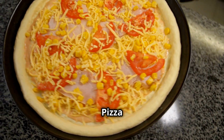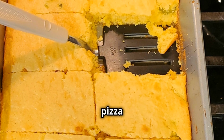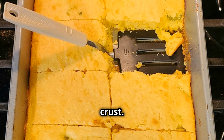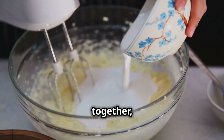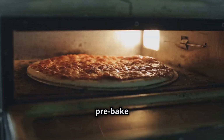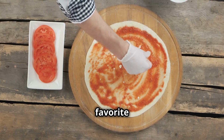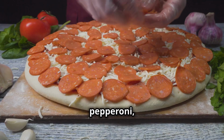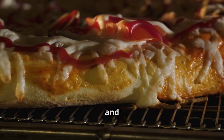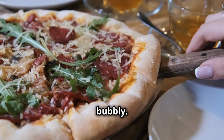Cornbread pizza. Yes, you read that right. Pizza lovers, this one's for you. We're taking pizza night to the next level with this cornbread crust. You'll need 2 cups of crumbled cornbread, an egg, and a 1/4 cup of milk. Mix it all together, press it into a pizza pan, and pre-bake it for about 10 minutes at 400 degrees. Then, top it with your favorite sauce, cheese, and toppings. I'm going all out with pepperoni, sausage, mushrooms, and onions, and bake it for another 10 to 15 minutes or until the cheese is melted and bubbly. It's pizza time.